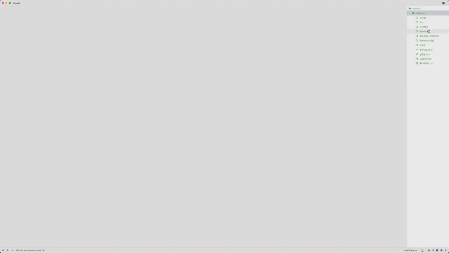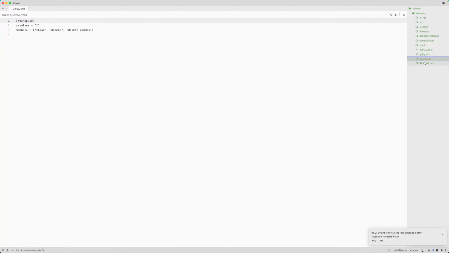Let's see what's inside this. Oh, our daemon folder has a daemon inside it. I don't know if this is just taking the same name as that, but I assume so. So let's just go through what's going on there. So Cargo terminal doesn't really say much. It just says, okay, this is a workspace. So it says there are 3 applications here. So there's daemon, common and xtask. Let's look at what those are. Git ignore is usually helpful because it shows you what our build artifacts are. The debug target and backup files.